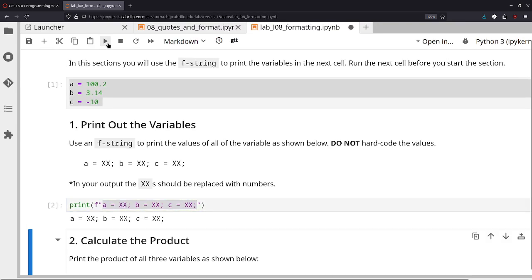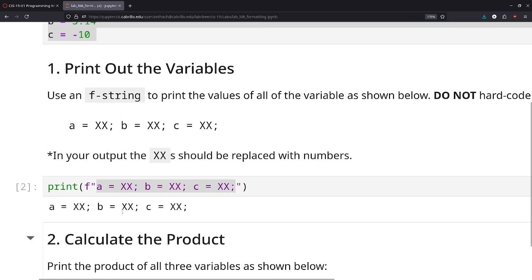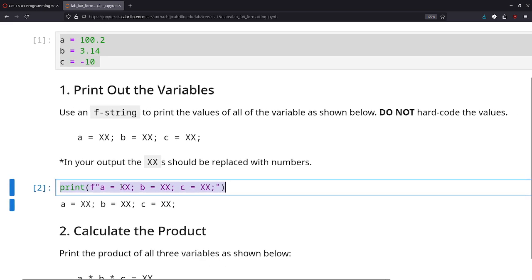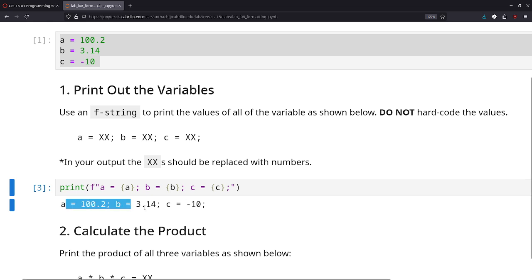I'll print it, and we are almost done with number 1 in part 2. The goal is to interpolate the values of variables into these x's. In this x, a is equal to the value of a, so we need to put a in here within these curly braces, and the same with b within the curly braces, and then c within the curly braces, and then press play, and it should interpolate properly.